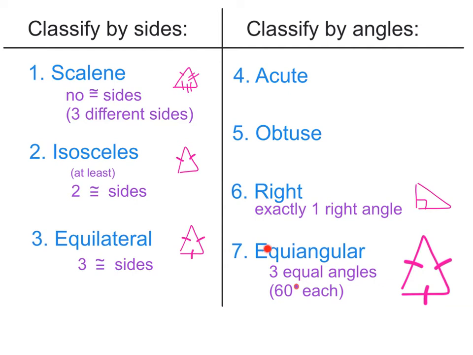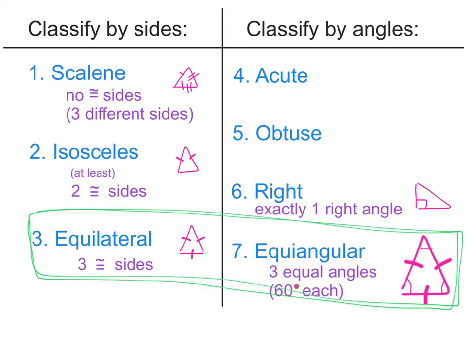But notice for the equiangular triangle, I just took the equilateral triangle and blew it up. Why is that? That's because any triangle that is equilateral has to be equiangular, and vice versa. Any triangle that is equiangular has to be equilateral. So equal sides, equal angles, they automatically go together. I'm going to group them together so that we can see. Equilateral and equiangular are basically the same triangle. Those two words go together every single time.